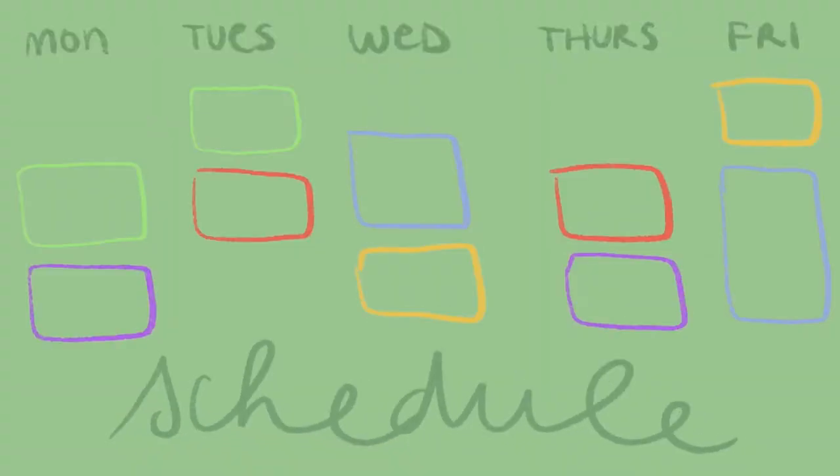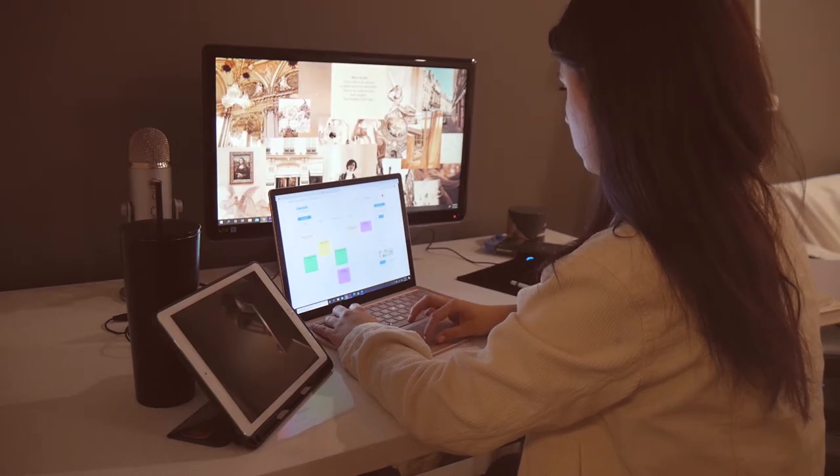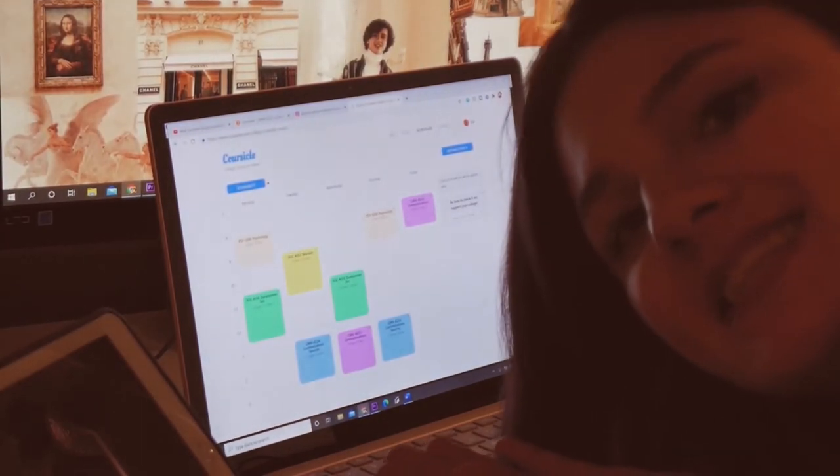Now we're gonna make a schedule. I'm pretty sure no matter where you go to school they give you a schedule, and if that's good enough for you, that's fine. But the one my school makes is kind of ugly, so I like to make my own version. There are free online calendar builders with cooler templates for making your daily schedule. I'm a person who even at the last week of school still doesn't remember when my classes are, so I look at that schedule a lot and I like having one that's easy on the eye.